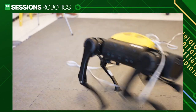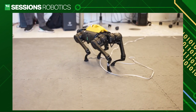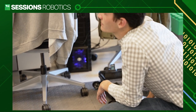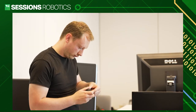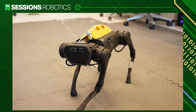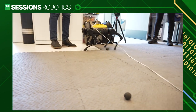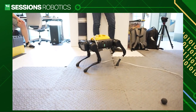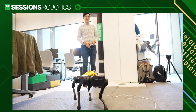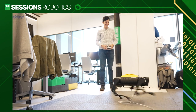Can we then use this for something downstream, like going to a particular location or moving in a particular way? It starts with collecting motion capture datasets or YouTube videos, which are used to train a judge. The judge says yes, this looks like a motion that came from YouTube data, or no, that looks like something the robot has done and it doesn't look natural at all. Then the robot is trained to fool the judge — the discriminator — to make it believe the observed motions actually came from the YouTube dataset.